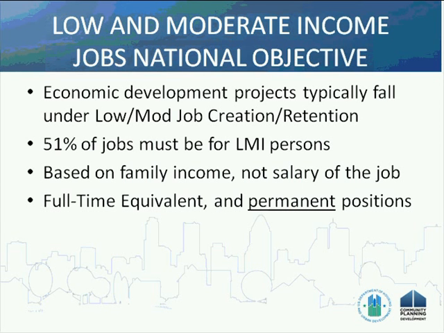In addition, the unit of general local government must document the steps it will take in order to ensure that the jobs will be made available to low to moderate income persons in the event that the jobs will turn over within 2 years. Jobs are considered to be made available if the following occurs. The business agrees that special skills or prerequisites are not a requirement for the job, or they hire unqualified persons and provide the training. The unit of general local government and business take actions to ensure that low to moderate income persons will receive the first consideration of the jobs.